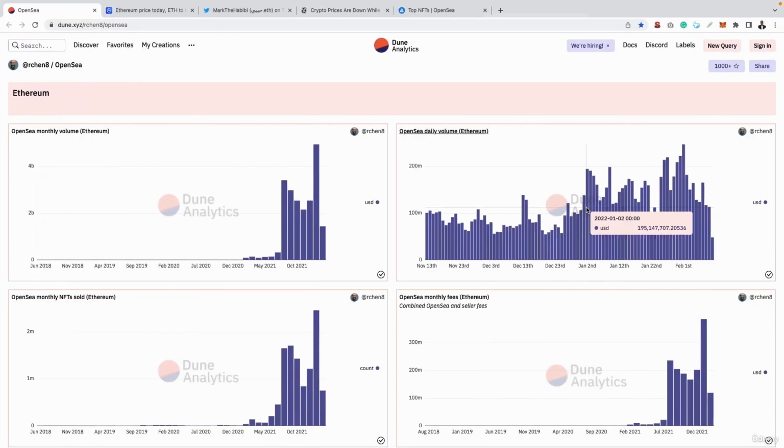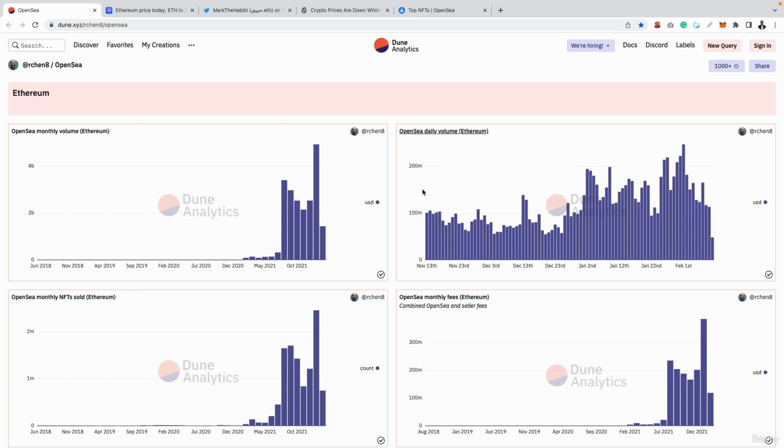Let me go over to my browser and I'll give you an example of what I mean in regards to cryptocurrencies and how they affect NFTs. So in front of me, I have up this website called Dune Analytics. I will include a link to this in the resources, but essentially what this does is it tracks the volume across the whole of OpenSea, literally across every single NFT project.